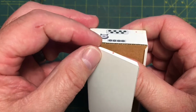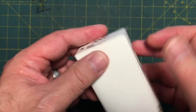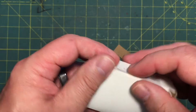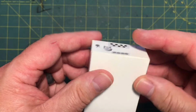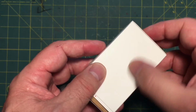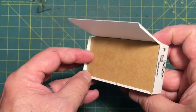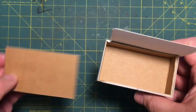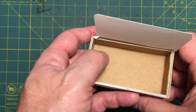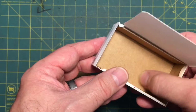I paid attention to where I glued so that I would have a place for my tab to go in. And this tab goes in. And I will use the glue stick on the exterior surface here. I will use the glue stick on the interior surfaces, the exterior surfaces of these side pieces, two of which are already in place, and the bottom piece is glued in place.